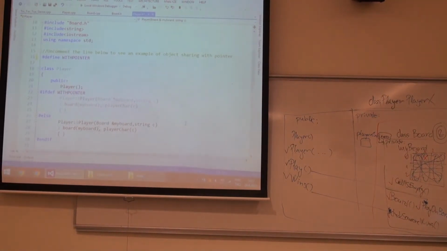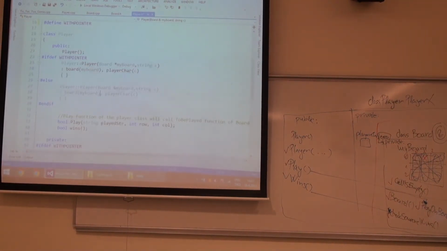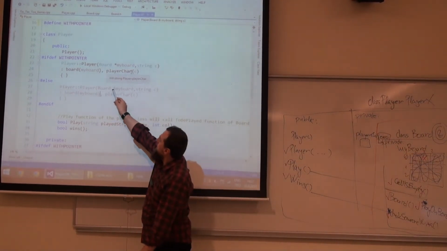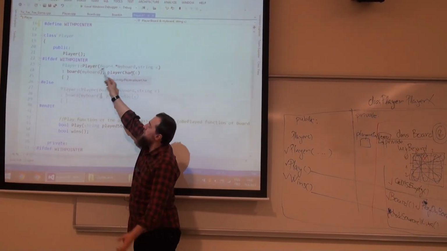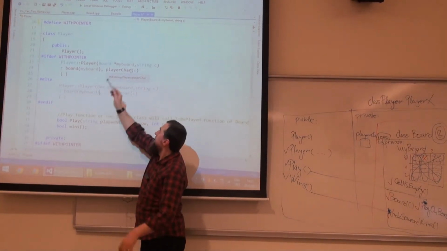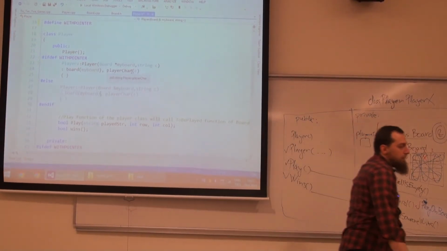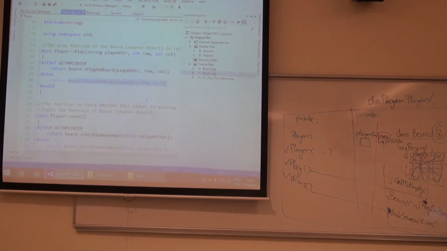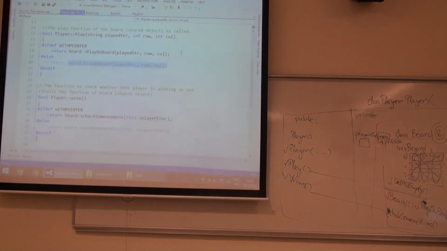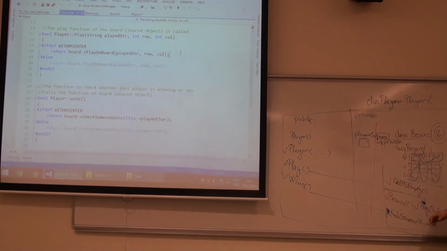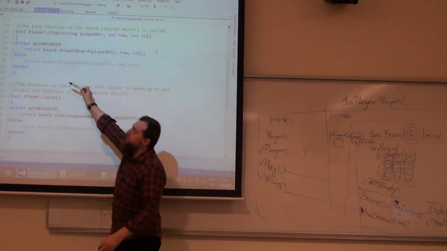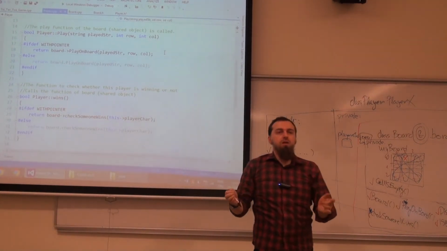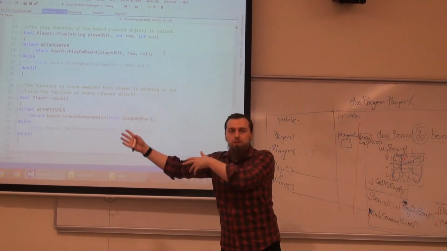You see? So instead of having a reference, I take an address, okay, and then those players, when they access members, they don't do it with board point blah blah blah, but they use the arrows, okay, which is the same as saying star board point blah blah blah.